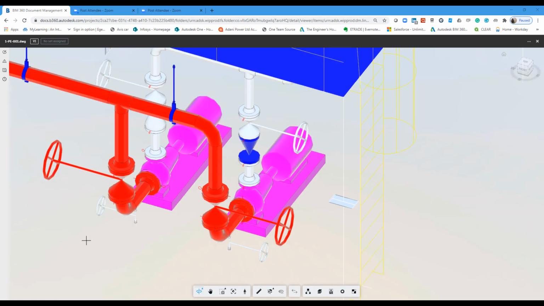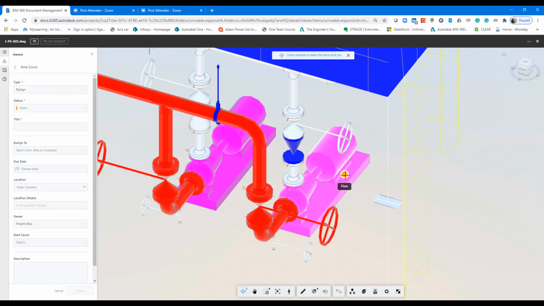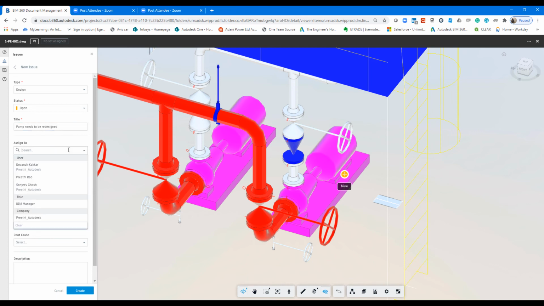I could further use this tool for creating issues on this particular plant model. I could do that by using the issue tab, and I could say that I want to create a new issue. Here as I create a new issue, I mention the details of this issue and assign it to a respective stakeholder of my organization.